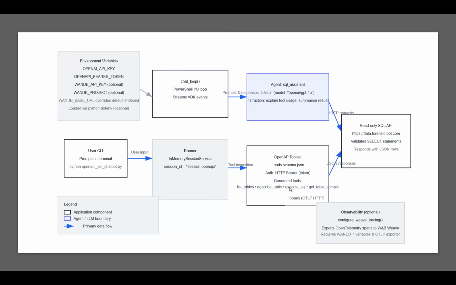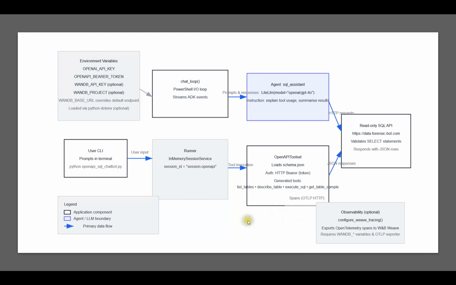So it's not only that we will discover the tools that are able to be used, we also need to send the token every time that we make a request, post or get, to the server.